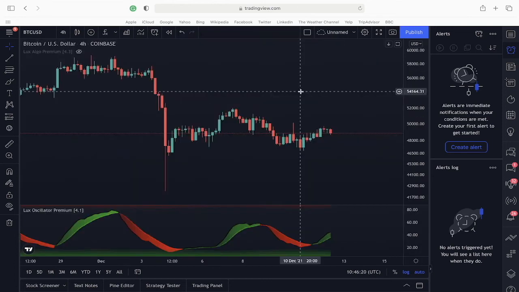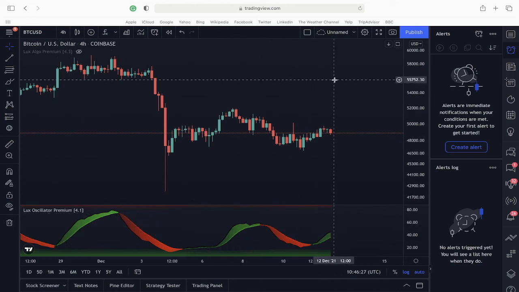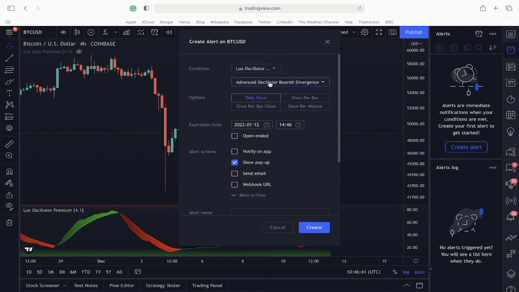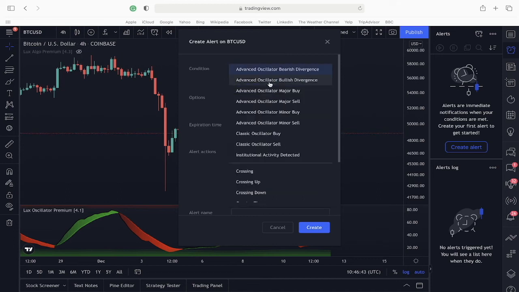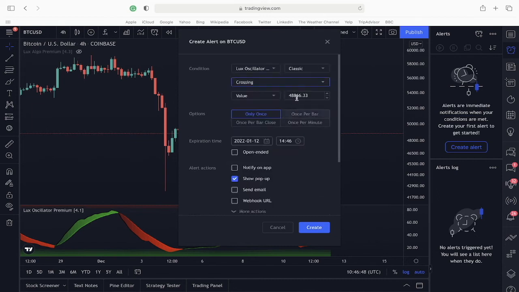One of the other most common alerts that people want to set are crosses for the legacy oscillator, so when it crosses between colors. So to do this, we load up the legacy oscillator, we go add alerts. Now, we don't want anything to do with the price because this is only relative to the oscillator. So we select here the Lux oscillator, and we want a cross between the oscillator and itself basically. So we go to crossing. And when we select crossing, we see there's two options that have been added. We have classic and value.